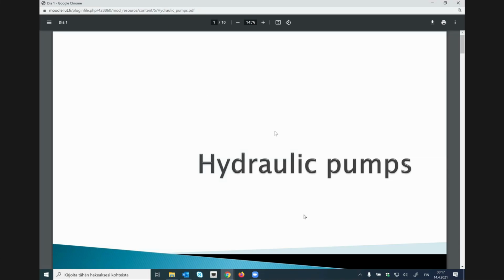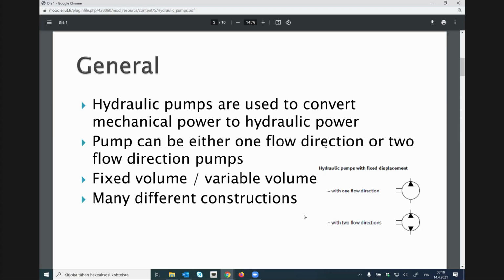Talking about different pump types, there can be one direction pumps or two direction pumps. In a drawing symbol, this pump, which is the most common one that you have seen in this course, is called a one direction pump. There is only this one black triangle pointing up, meaning that it can operate only in a way that it sucks oil from some container and pumps it in this direction. But this two-direction pump can work both ways, so it can pump upwards or downwards, no matter the direction.